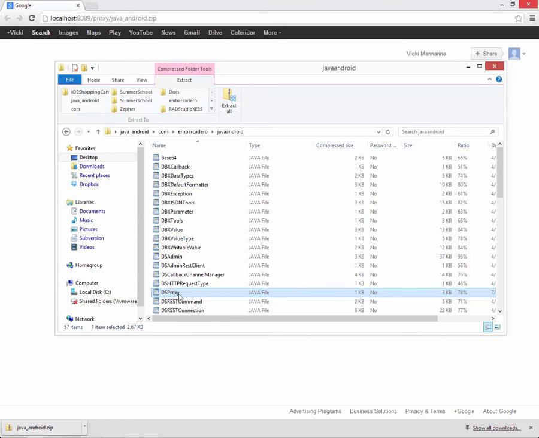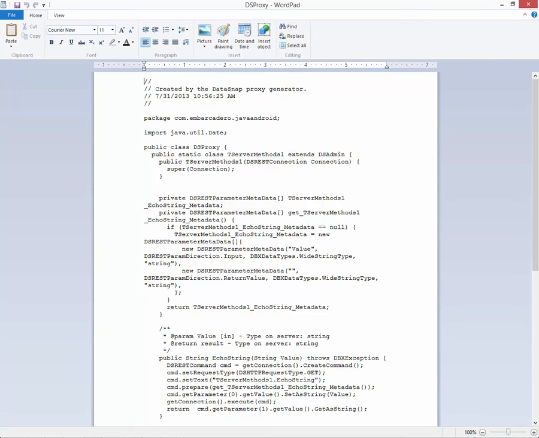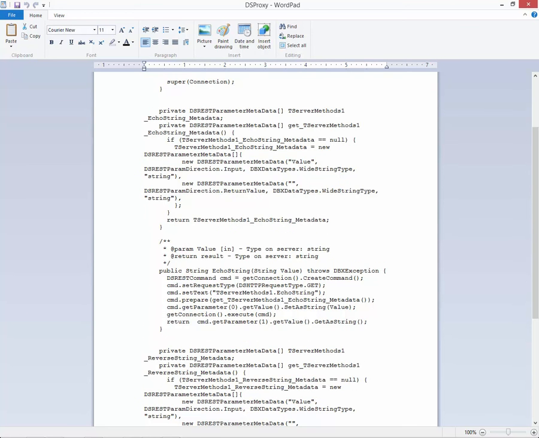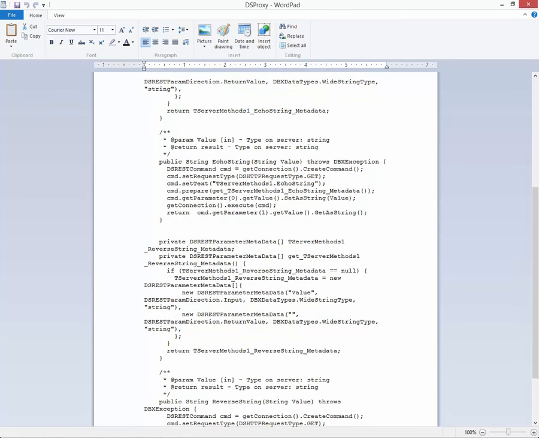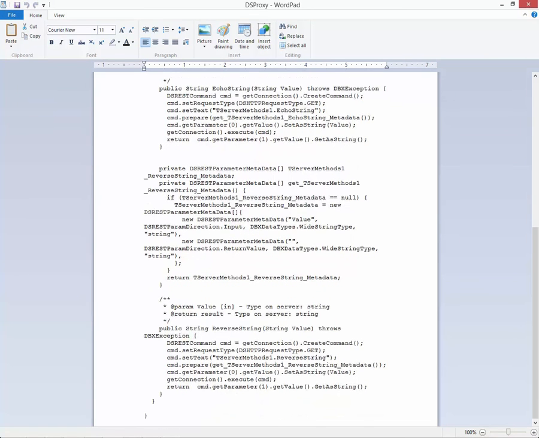So if we look at this dsproxy, we see it has our TServerMethods1, and it has our sample methods of EchoString and ReverseString, because in RAD Studio we chose to generate sample server methods. It created this server methods class, this TServerMethods1, with EchoString and ReverseString, so that's why they're in this proxy.